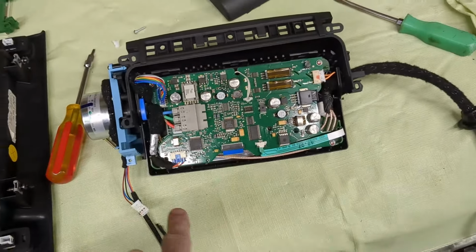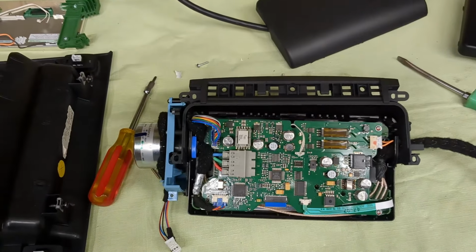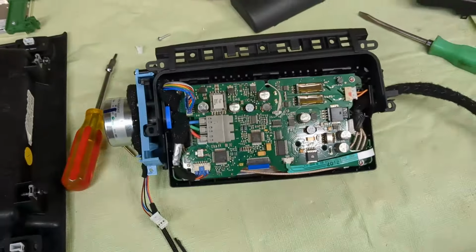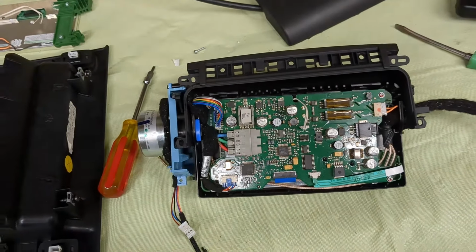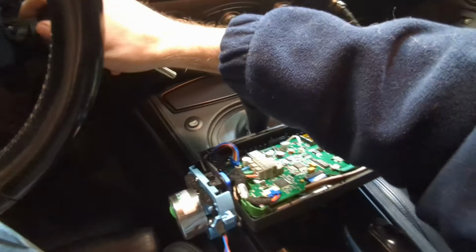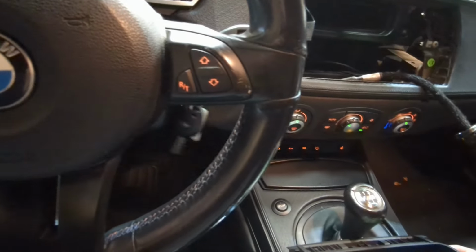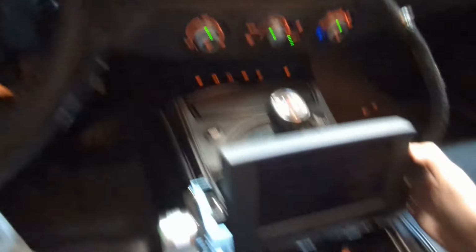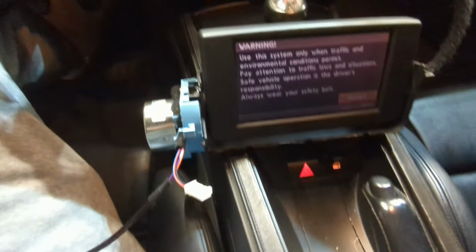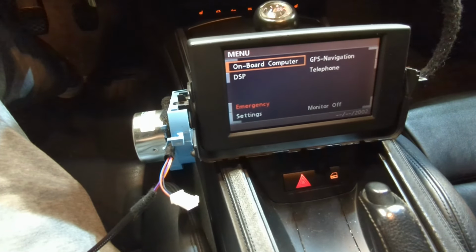But let's just give it one more test run to see if this thing works. I mean, I already tested it like 10 times, but just for good measure, let's give it a shot. And if it does work, then we'll worry about the back cover. Okay, moment of truth. Success.